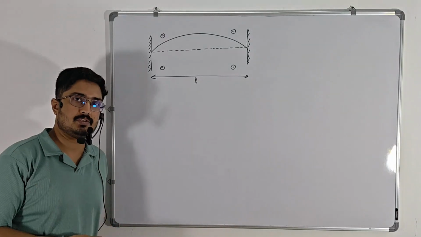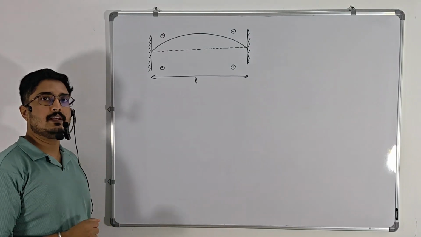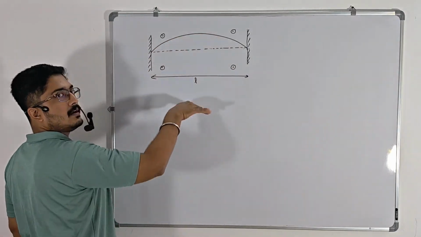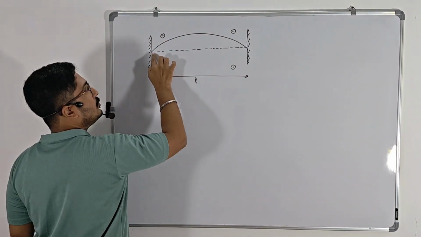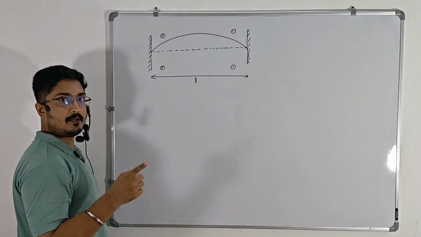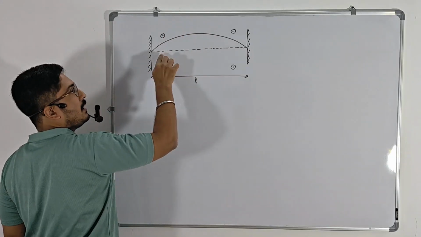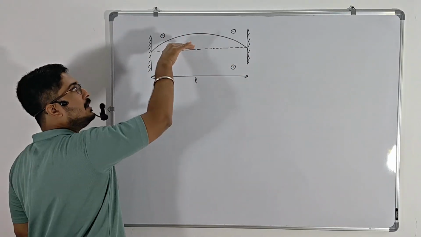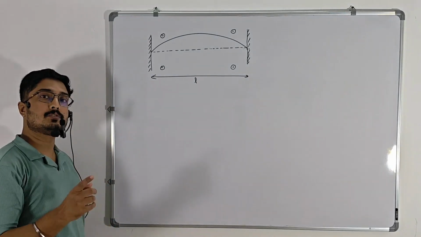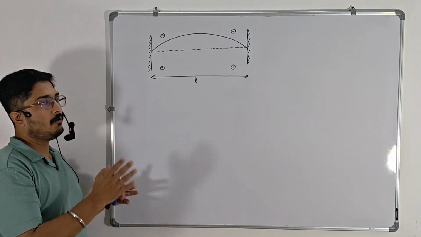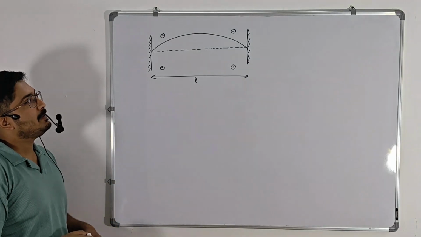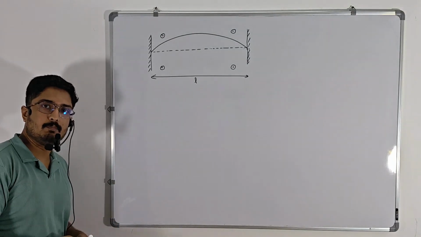So the amplitude keeps changing. But we have studied this in the waves chapter, the standing waves concept, that the entire string would be coming to the location of zero displacement at the same time. The entire wire would be coming to this dotted line region at the same time. All particles would also be reaching their maximum amplitude at the same time. So you know how this standing wave actually happens. Now, based on this, we want to find out the EMF.